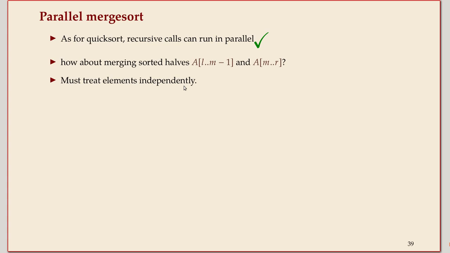Because, remember how merging works. The sequential merging worked by iteratively going through the two sorted runs and always taking the smaller of the two and putting it in the output. It seems hard to do that in parallel because you need all the previous decisions to know where an element goes. If we want to parallelize this properly, we need something that can be independently decided for every individual element.